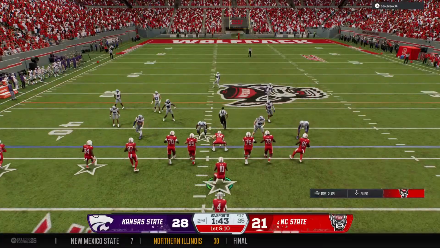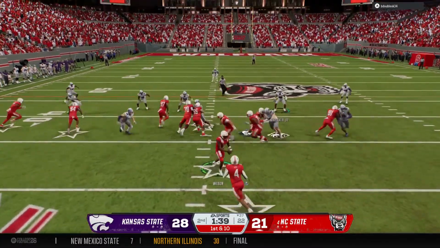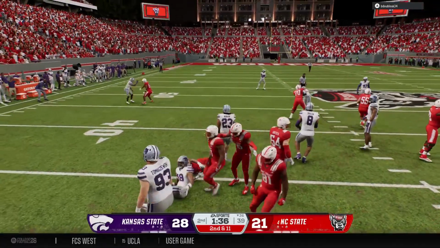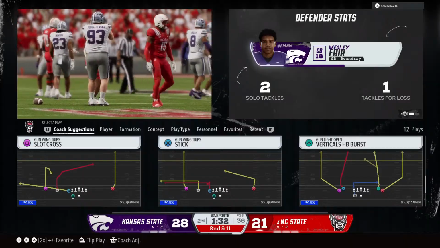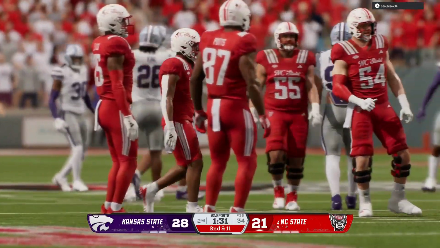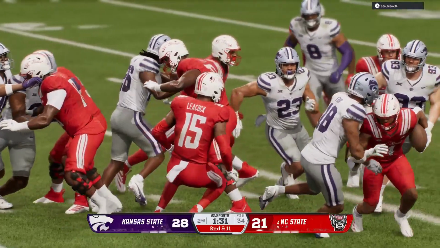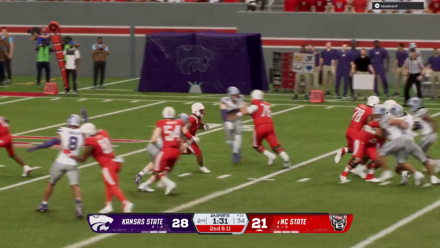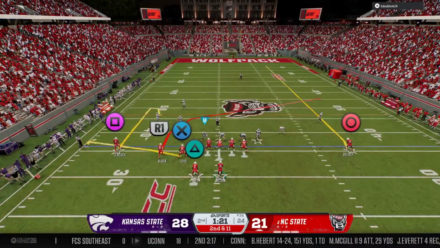NC State getting set with a 1st and 10 now. He'll hand it off. The defense all over it. They stop him right at the line. Boy, nice job by this defense being able to diagnose the counter play. You know, when you run that counter, you're hoping the illusion of the offense going one way and then coming back the other, that the defense buys into it. But they didn't buy it at all here, and they come up with a nice loss.